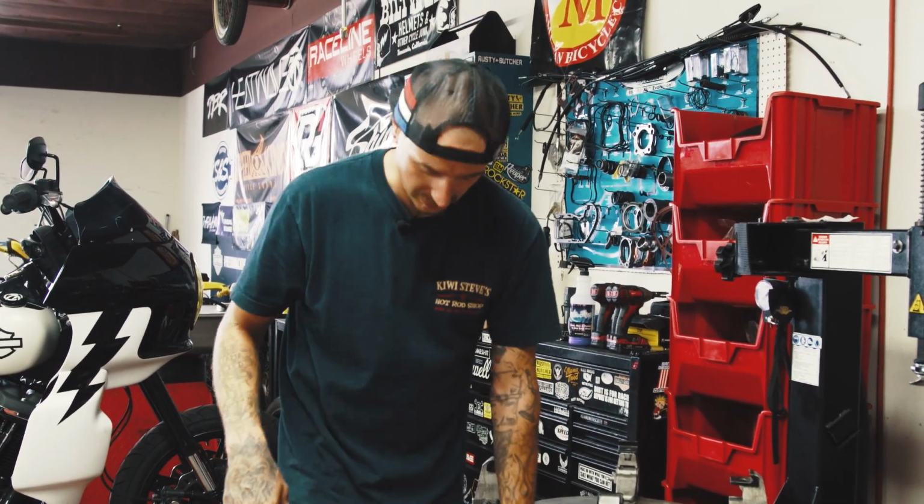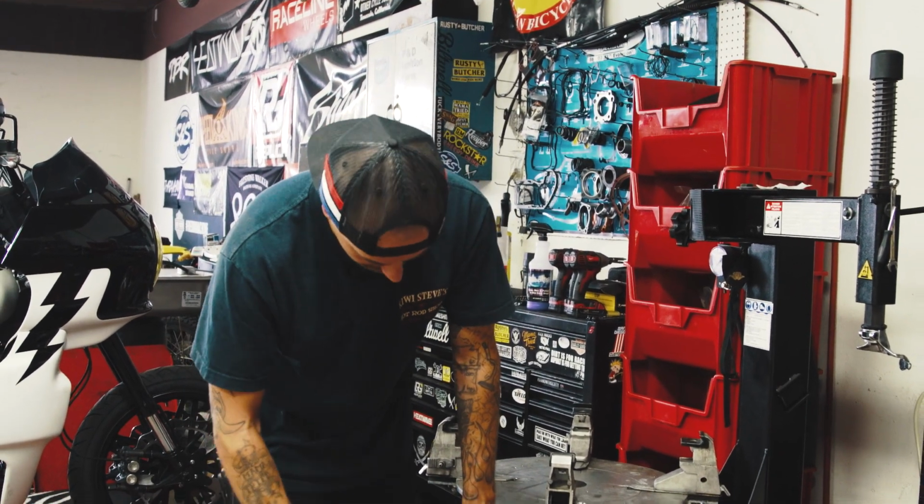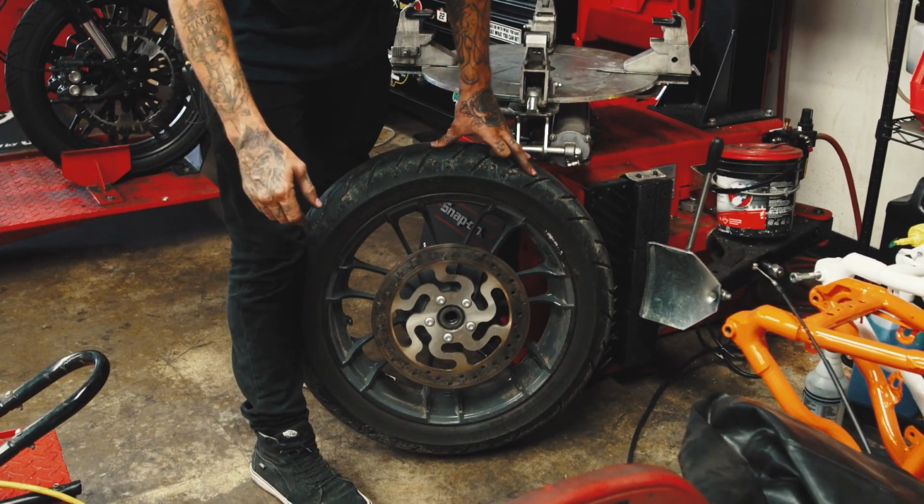One thing to be careful of with this bike and most of the touring bikes in particular is that TPMS system. So when you're breaking the bead, make sure that you're not hitting it anywhere by that valve stem so you don't incur any damage on anything.